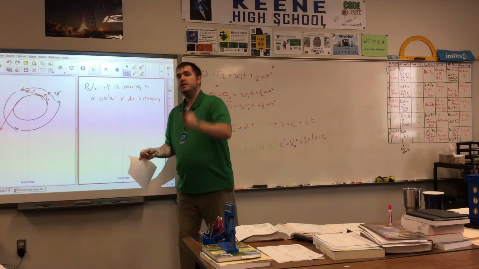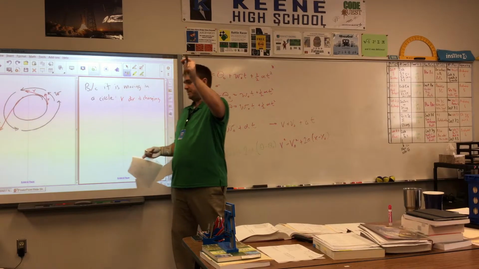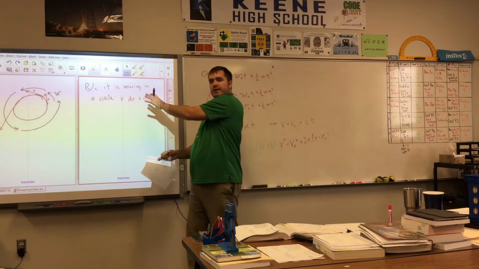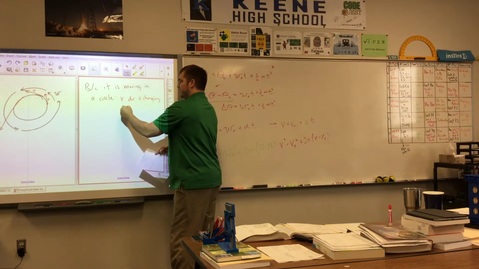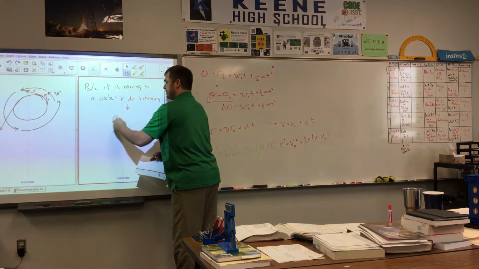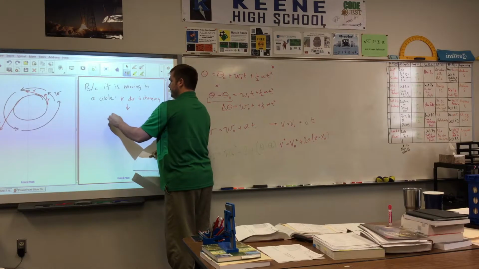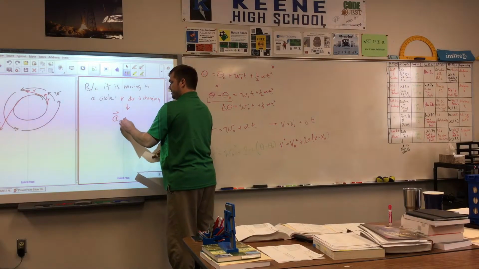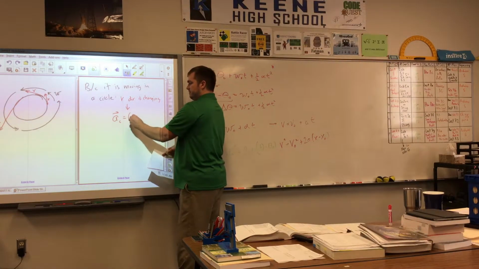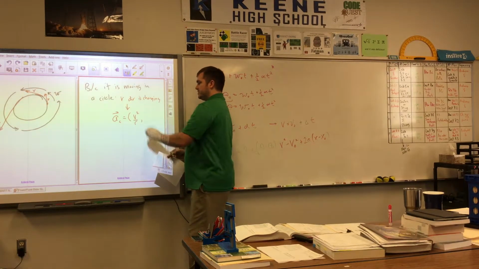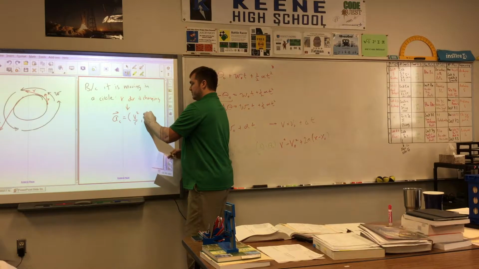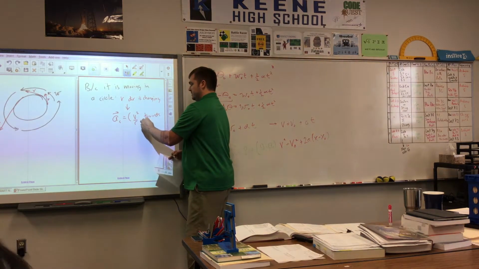Along with the magnitude, and we'll pick that up in a second. This is what we've already talked about. The velocity direction is changing. That's going to cause centripetal acceleration. Okay? The centripetal acceleration is a vector. Its magnitude is v squared over r, and its direction is towards the center.